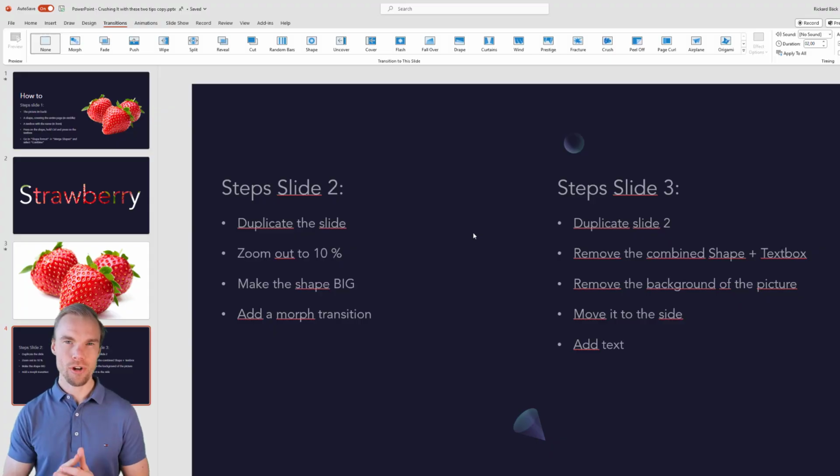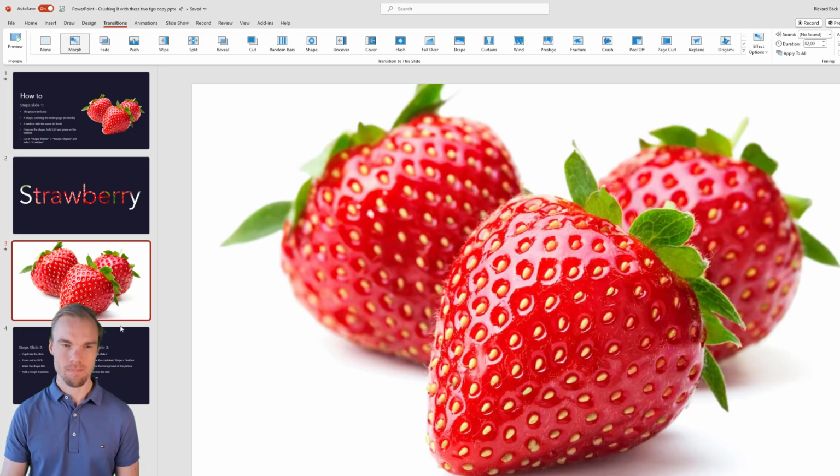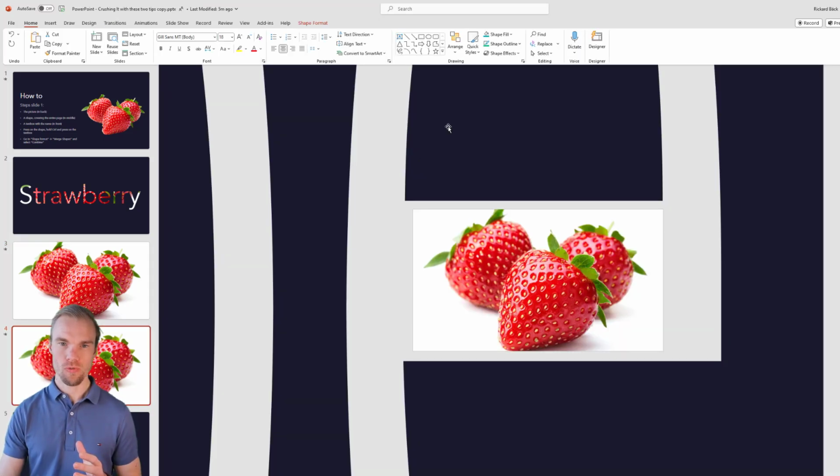And for the third slide, what you do is that you duplicate slide 2, you remove the combined shape and text box, and you remove the background of the picture, you move it to the side, and then you add your text. Let's duplicate this one, and then you remove the background text here with the shape.